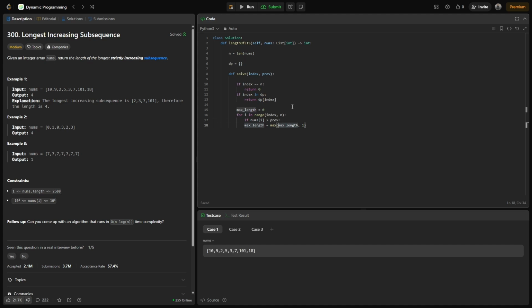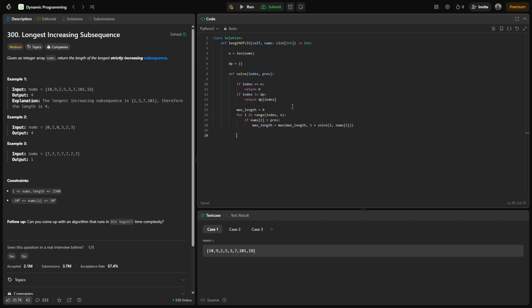So in that case, max length would be max length plus solve i, and the value would be nums of i, because I have computed that.